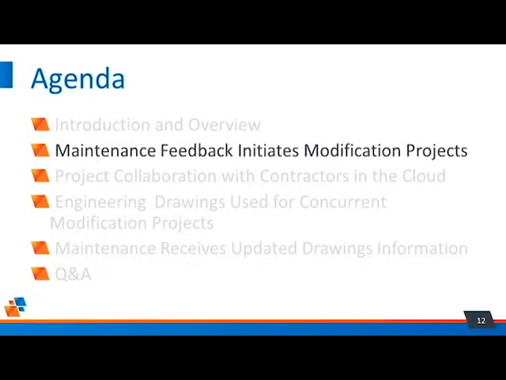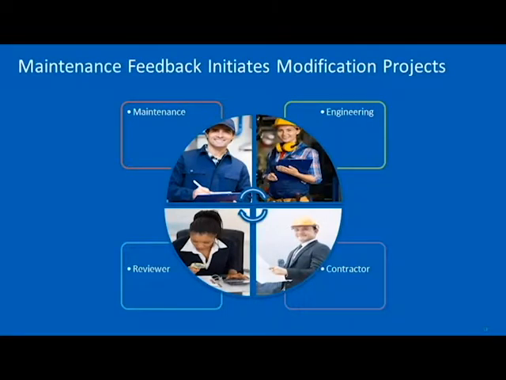We'll start a demonstration with the maintenance commenting on engineering drawings about a change that is needed. Our demonstration today will cover the asset lifecycle, and in particular one of the drawings that relates to an asset, a valve in this case. We will start with maintenance executing a work order, and after noticing a deficiency in the documentation, they will request that engineering update the drawing right from within their maintenance management system.